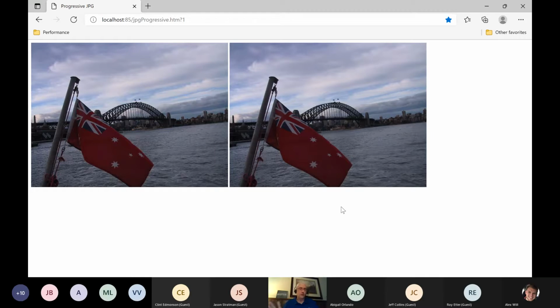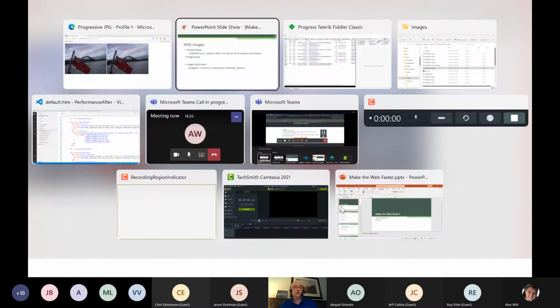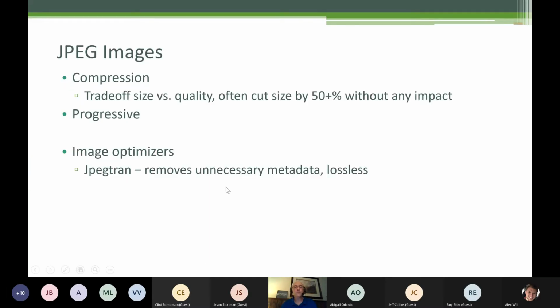The tools you use will be similar. Photoshop, everything you use today will work, but when you save it, there's actually an option to say, I want it to be saved as progressive. They turn out to be about the same size, so there's not a size penalty. The research I've looked at, the only real penalty is they say progressive uses more CPU on mobile devices. So if you're mobile device specific, you do want to test and make sure that the type of devices you support, it's not taxing their CPU. But in general, a lot of major websites are starting to go back to progressive for that.